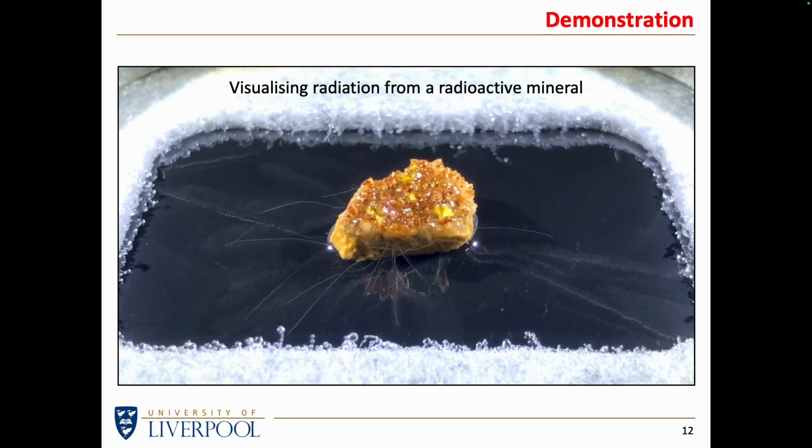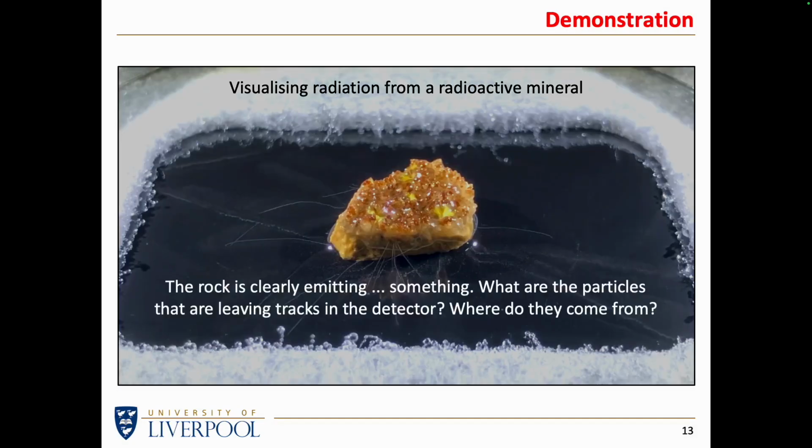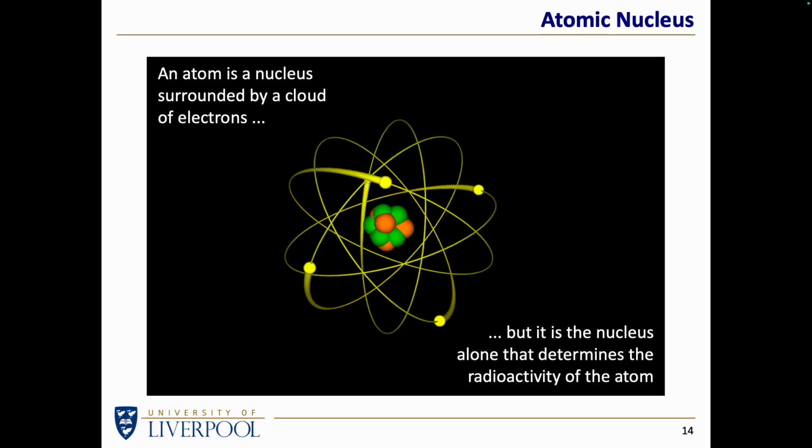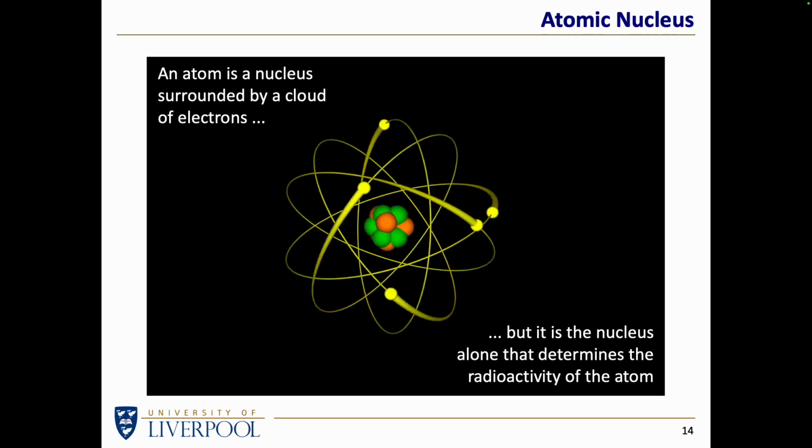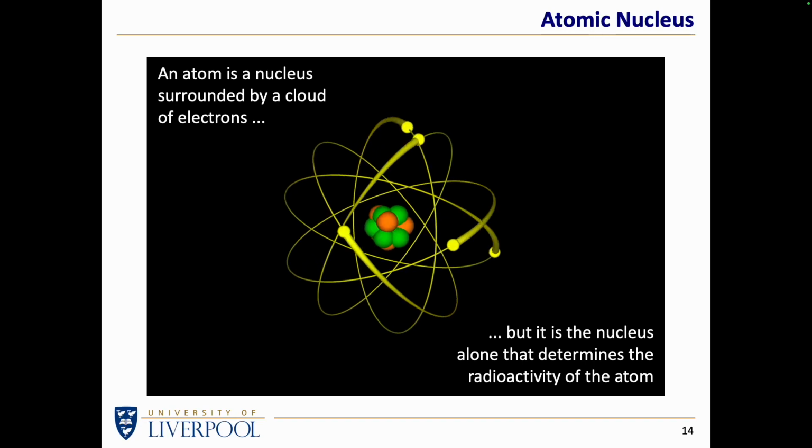So simply by observing the different types of tracks, we get the impression that clearly something is coming out of this rock, and indeed any other radioactive rock that we put into a cloud chamber. But we can ask ourselves, what are they and why are there apparently two types? So we go back to a little bit of atomic physics. This is not an accurate indication of what an atom looks like, but it will do for the time being.